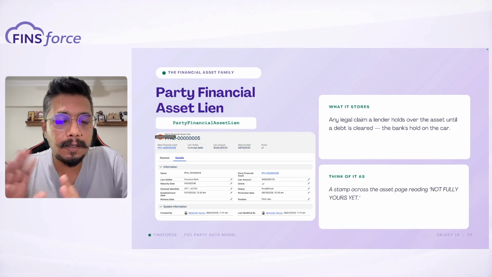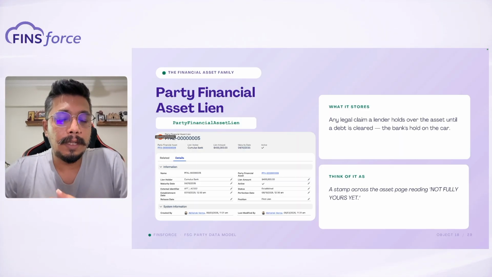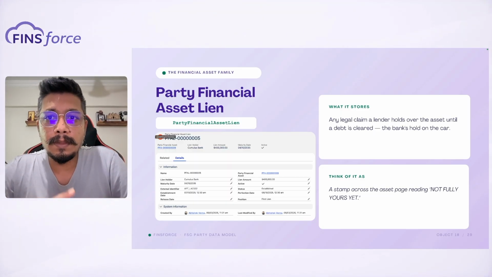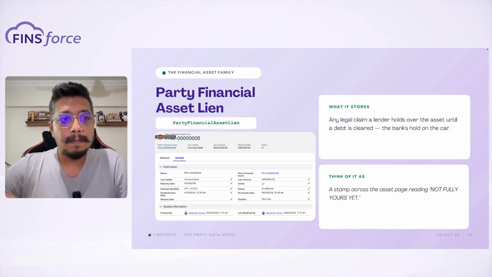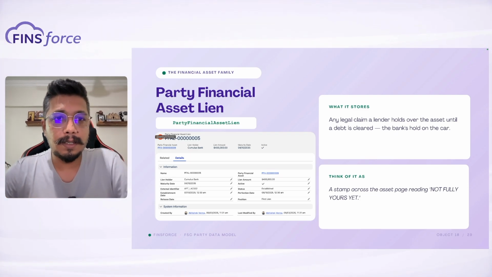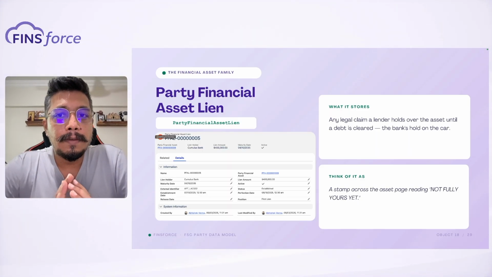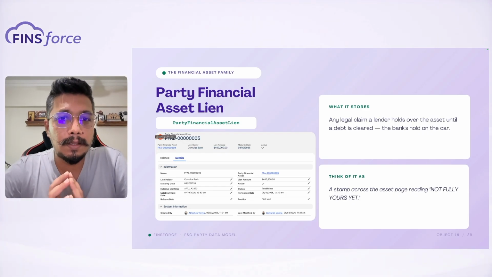If I try to sell that home, a legal claim can be made by the lender that this asset right now belongs to the lender, until you have repaid all your payments, the EMI is clear, and you got the registry back from the bank. This is what the party financial asset lien is. It means any claim made by the lender on your asset for which you have taken the loan.